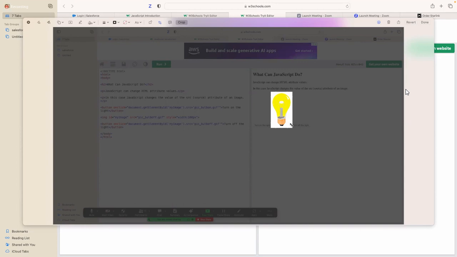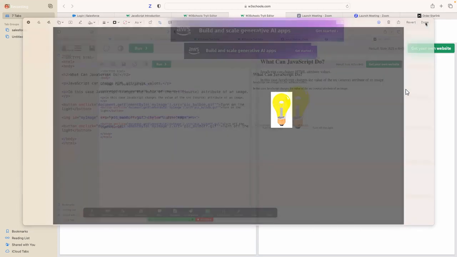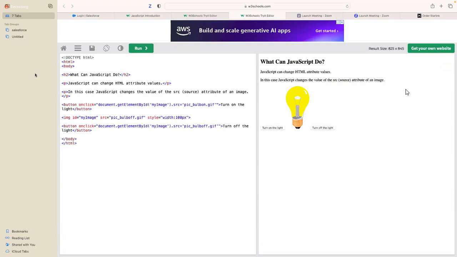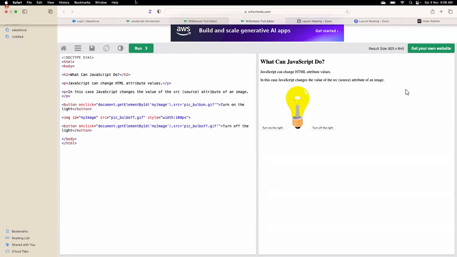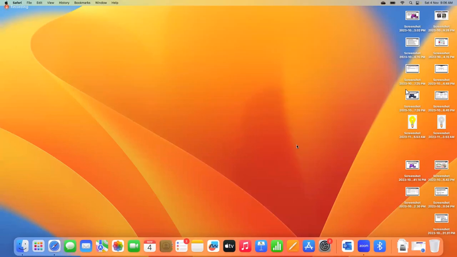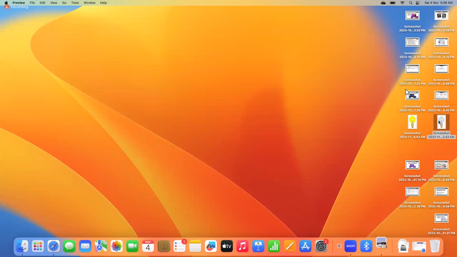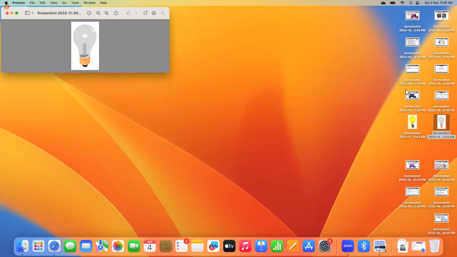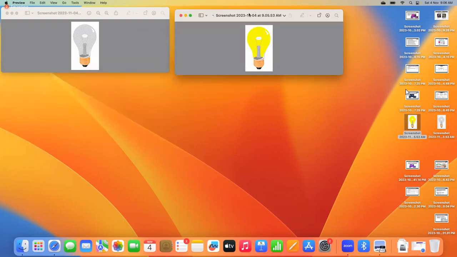This is another image. Okay. Now let me come out of this. Okay. Now see my screen. This is a separate image. This is a separate image. Okay. These two are two different images.